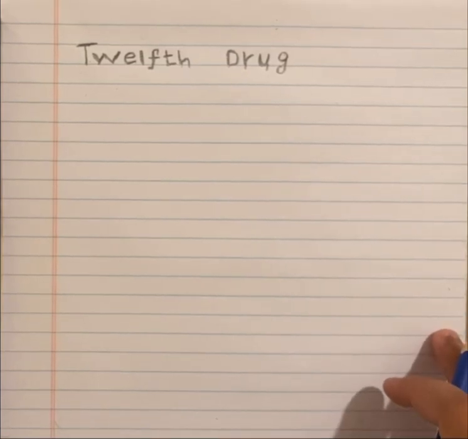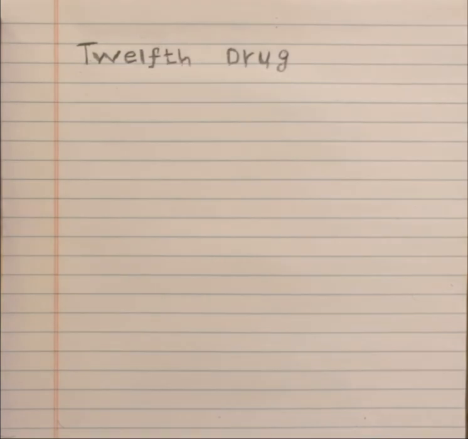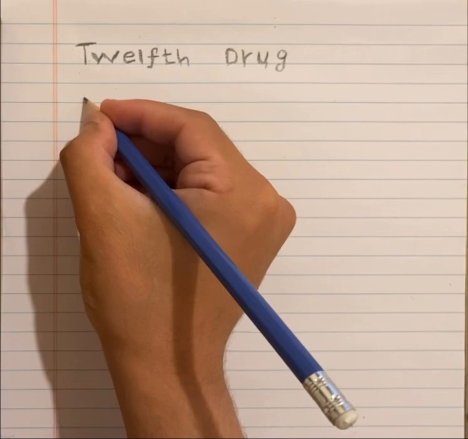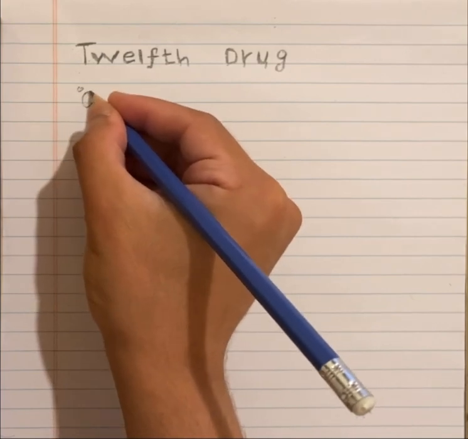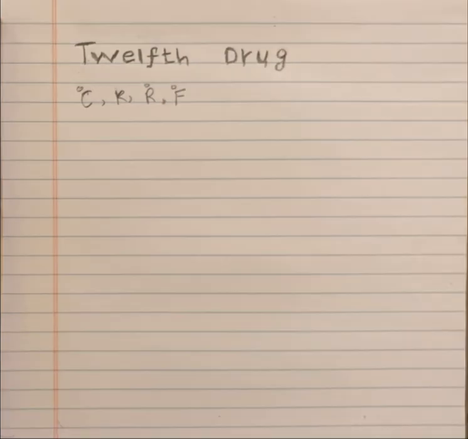For a hot weather like Saudi Arabia, I found the need to explain and talk about temperature right now, the physical quantity. Starting with the fact that temperature comes with four common temperature scales: degrees Celsius, Kelvin, Rankine, and Fahrenheit. These scales exist to ease our lives and explain our feeling as well.